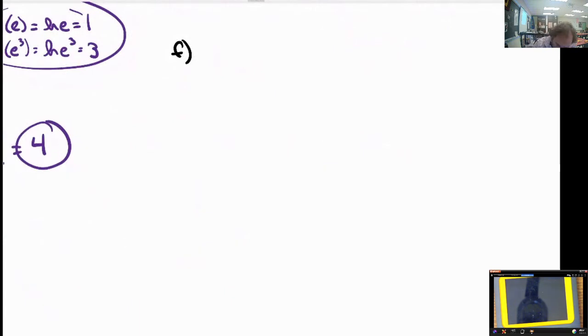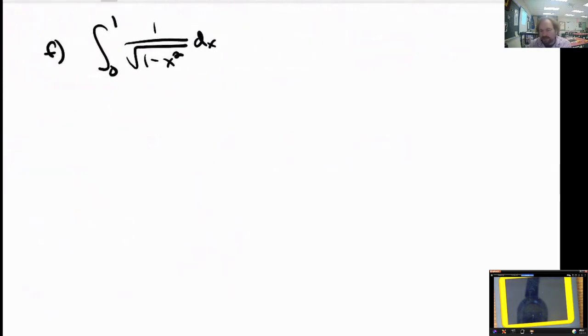It is the integral from 0 to 1 of 1 over the square root of 1 minus x squared. This is one of the inverse trig derivatives. I believe it's the derivative of sine inverse of x. I'm going to really quickly Google that on this one. Let's see. Inverse trig derivatives. It is the derivative of the sine inverse of x. I'm just going to make a note up here. Sine inverse of x. The derivative of that is 1 over the square root of 1 minus x squared.